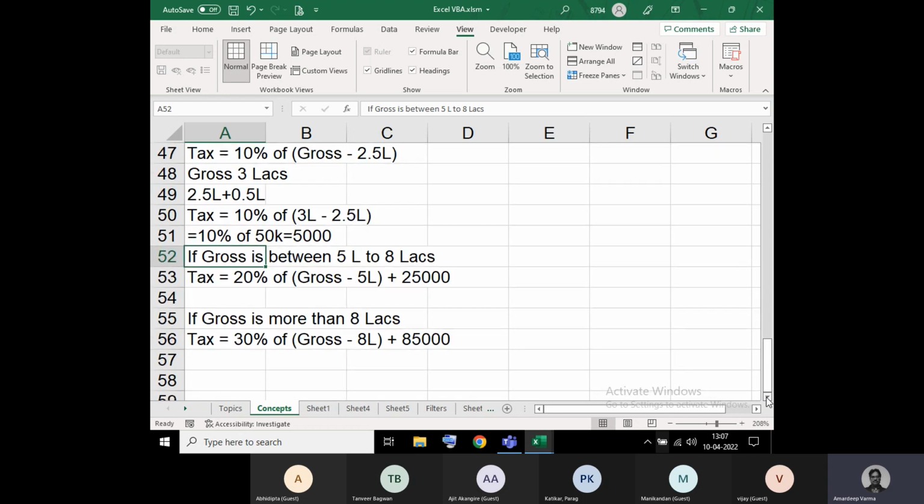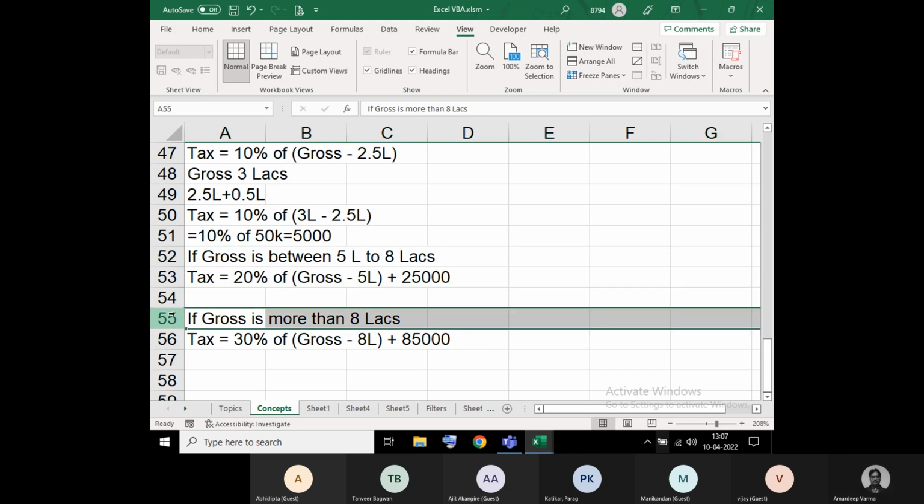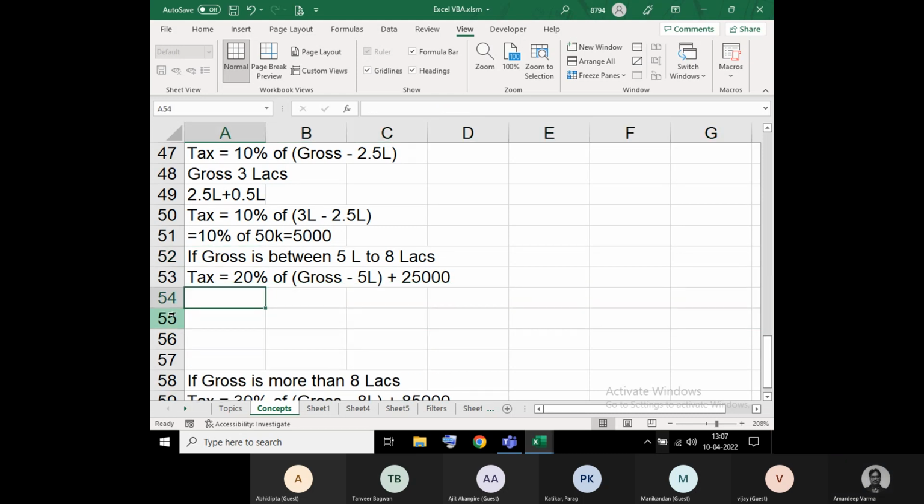In the second case, suppose the gross is 6 lakhs. Now I can split 6 lakhs as 2.5 lakhs plus 2.5 lakhs plus 1 lakh. On the first 2.5 lakhs, the tax will be 0. On the second 2.5 lakhs, it should be calculated as 10% of that, that is 25,000, plus on the remaining 1 lakh, it should calculate as 20% of that.